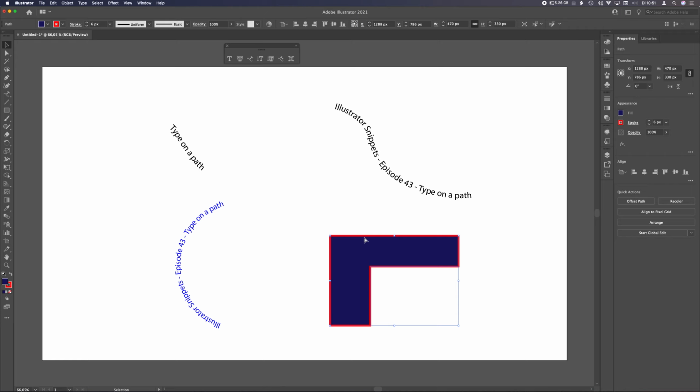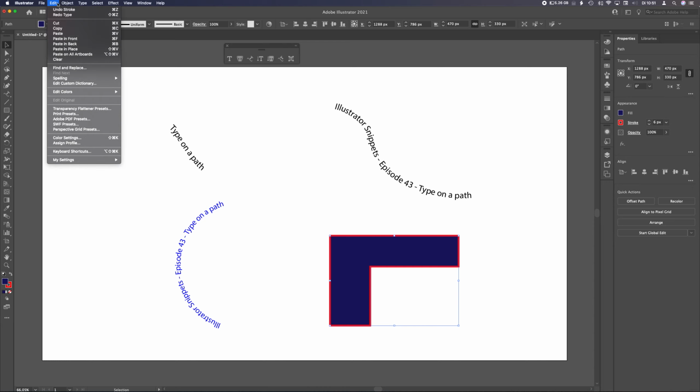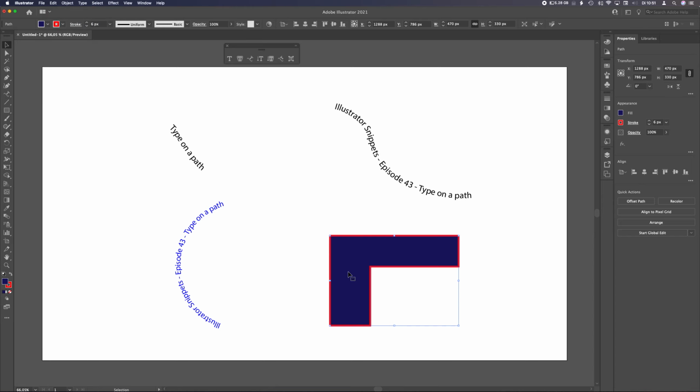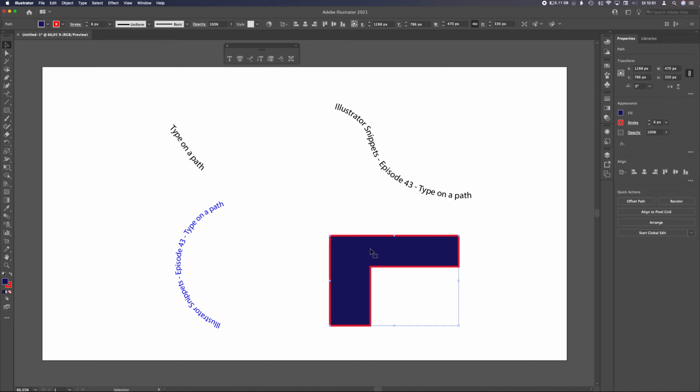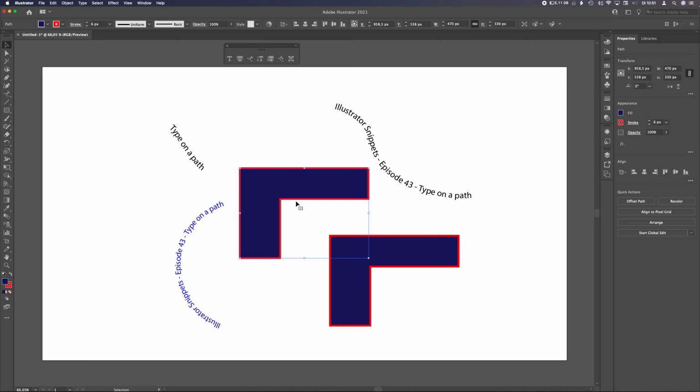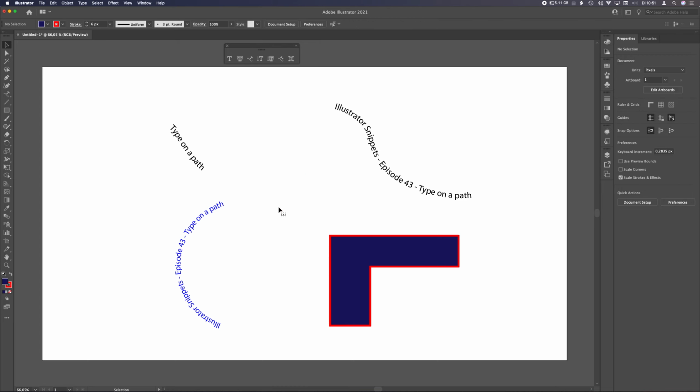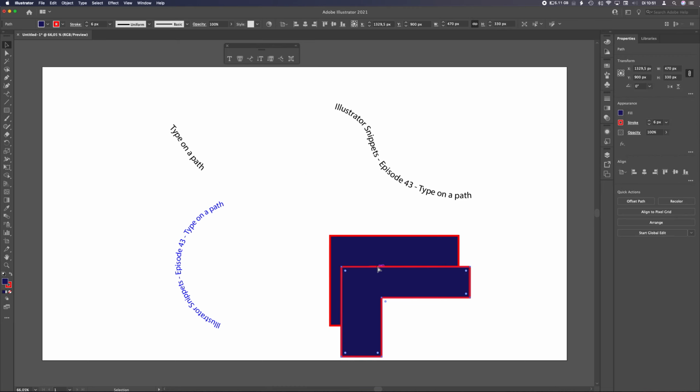So Command Z to undo. And what I would do is Command C to copy my shape, select it first of course, Command C. And instead of Command V or Control V of course, you can use another key, but I show you here first. Paste in front. So not Command V, but Command F. What it will do, it will paste the shape exactly on top of the other one. If I do Command V, it will paste it in the middle of the artboard, and you don't want that. You want it exactly on top of your shape.